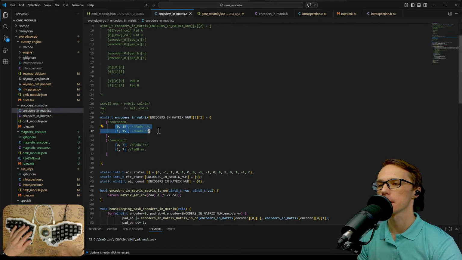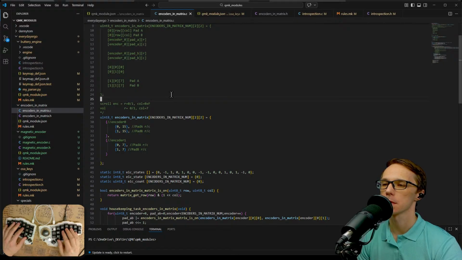So instead of defining all of this, you could just go something like, let's call it, create, and that would be pad A row, pad A column, and then pad B row, pad B column, right?